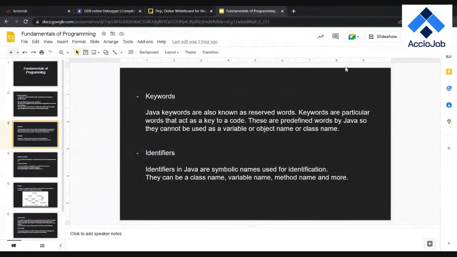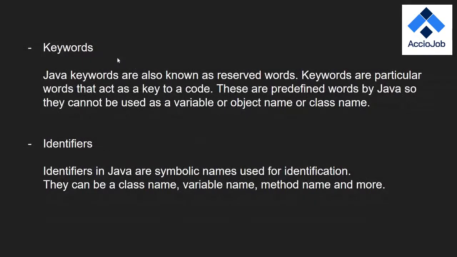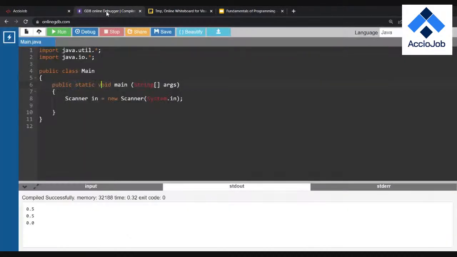So let's understand the types: one we have is keywords and the other is identifiers. What are identifiers? Let's suppose you have a class name, a variable name, a method name. You can have multiple symbols which have some particular name, so they come under identifiers. If you look at this program, main is an identifier. It can have any name. Any name which is given by any user could be an identifier.